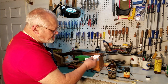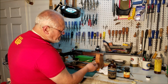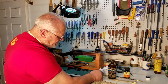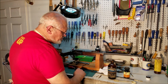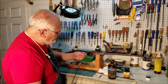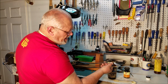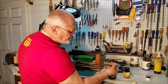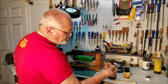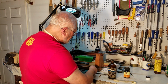After each pass, I like to wipe my rod off, just to make sure that anything that I've pulled out of the bore, I don't put back in the bore. Once you've done as many strokes as you're going to, you want to switch back. The other type of jag you will find is a jag like this one. You have both the loop and you have a typical jag. Different people like different jags. I know several guys that much prefer this one. Personally, I like this one. To me, it holds the patch securely.